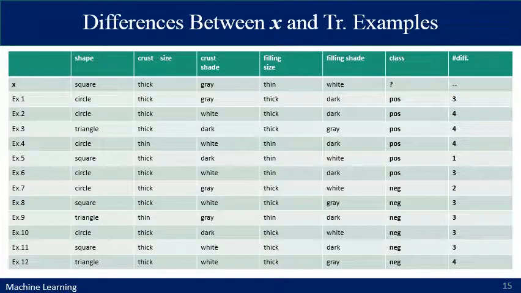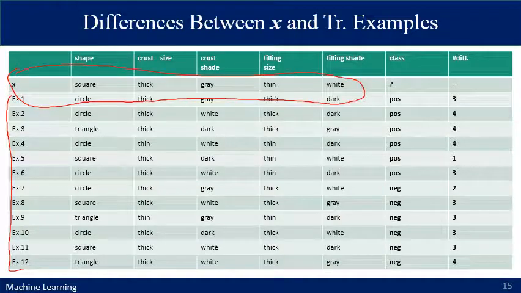So let's take the simple example we have been discussing from lecture 1, which is Johnny liking the pie. Again we have our training set T with the 12 labeled examples and we encounter a new example and we want to predict the class of this example. As our algorithm suggests, we need to find the differences between each of the feature attributes and then calculate the total number of differences, which are listed in this column.